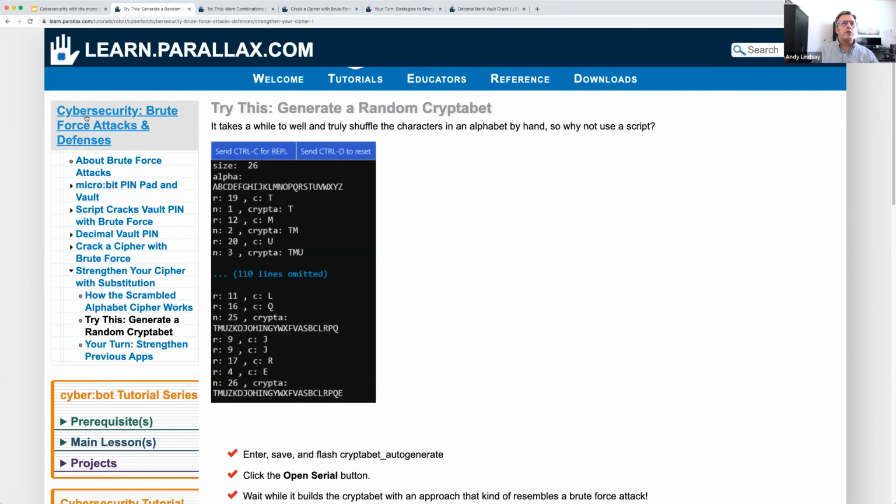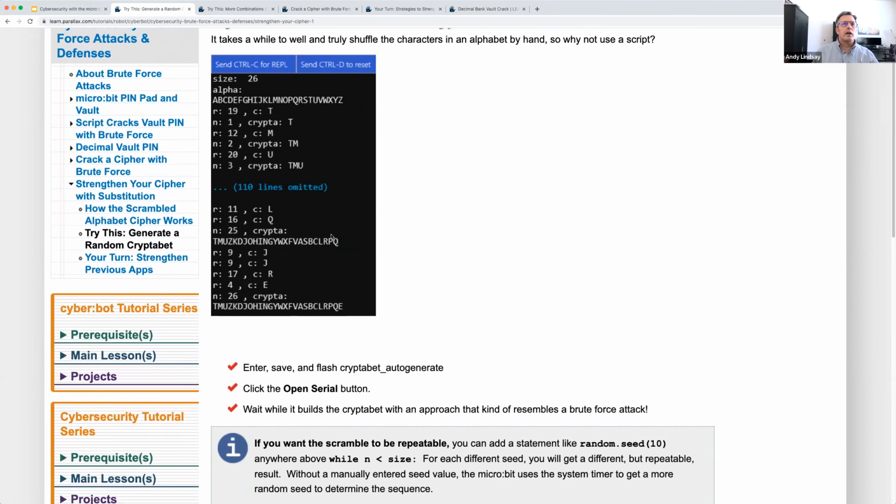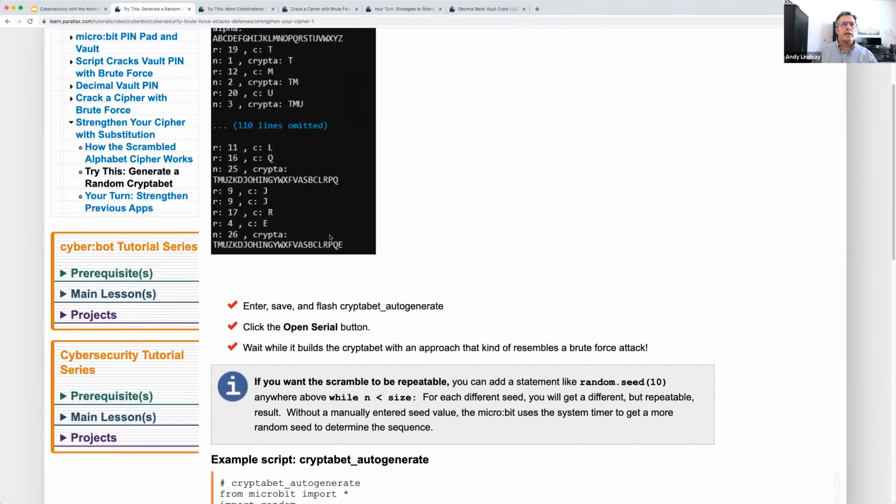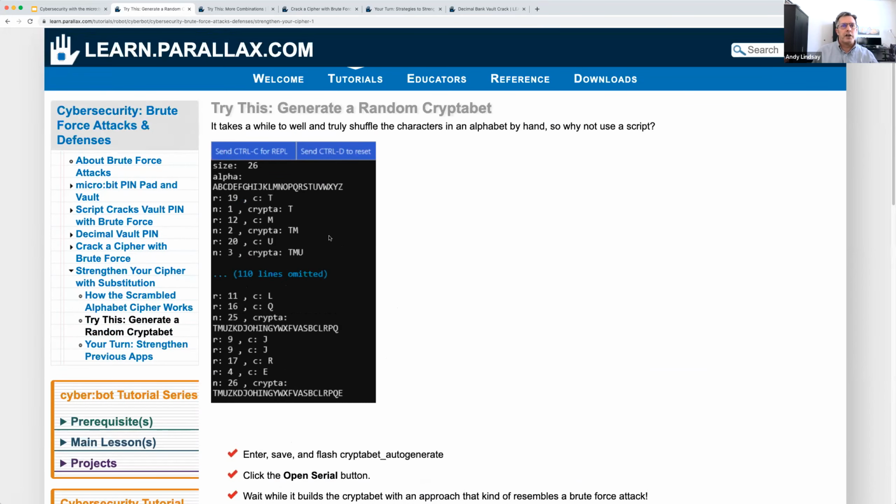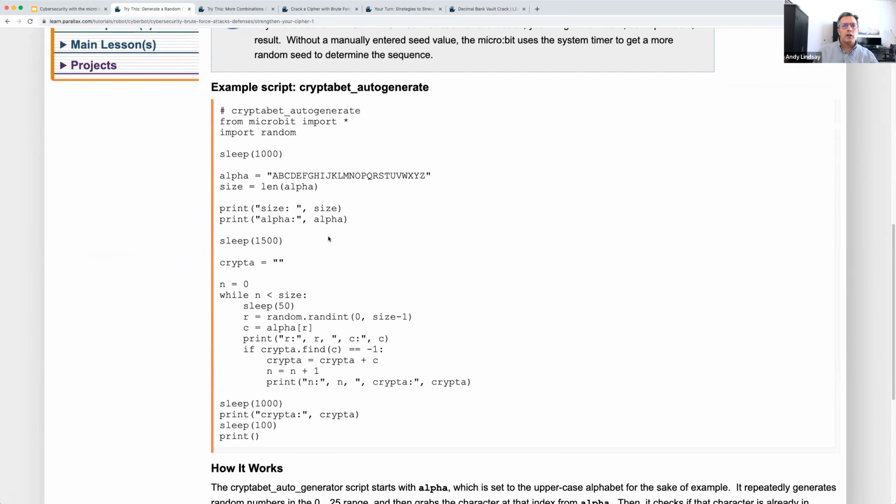There are some other cute programs in here, like a script that generates a custom cryptobit for you. The students can also put 26 letters in a hat and pull them out one at a time and sort them, but that gets a little bit onerous.